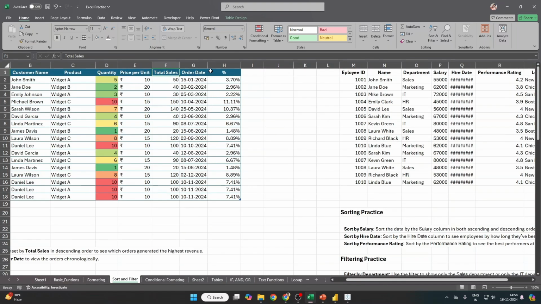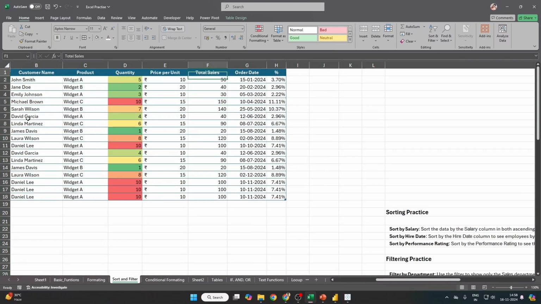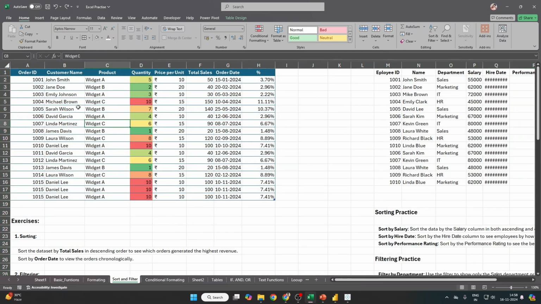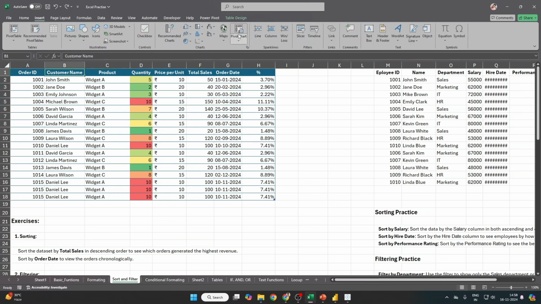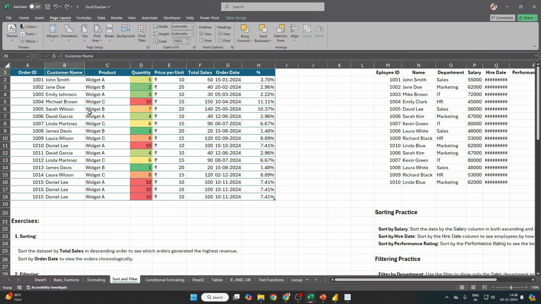Okay, Nikhil, any questions or any topics you might want me to cover? See, pivot tables, all the charts we will cover. I'll cover the combo charts also, every chart that we have here. We'll also cover page layout, sparklines. Page layout is not much needed, nothing much. Basically, how you want the page to look.